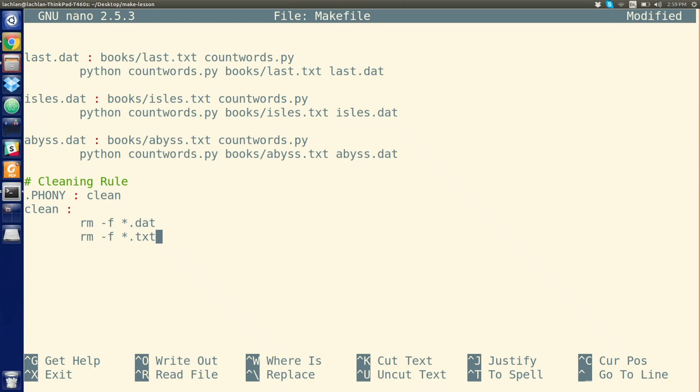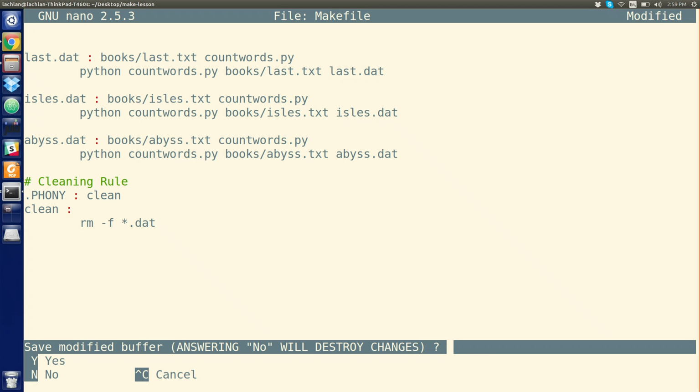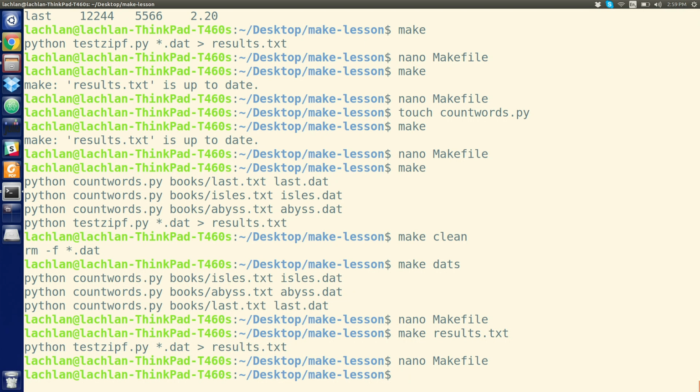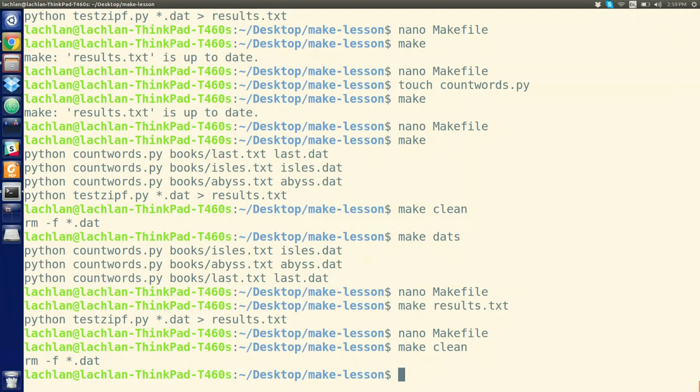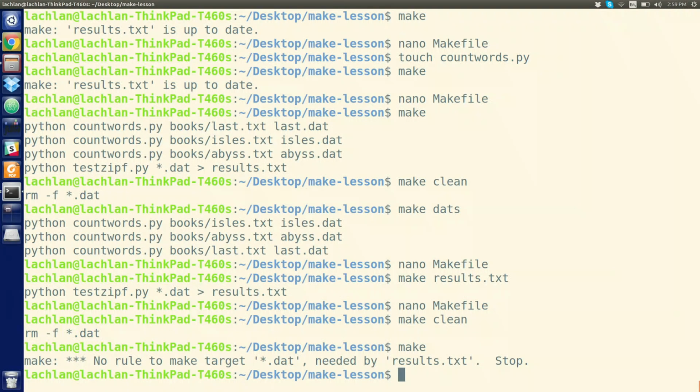Okay, let's do it. We don't know. So make clean. Okay, so I'm going to make clean. So I'm going to remove dots. Do make in results, right? But you don't have that file. There's no way of making the DAT files.